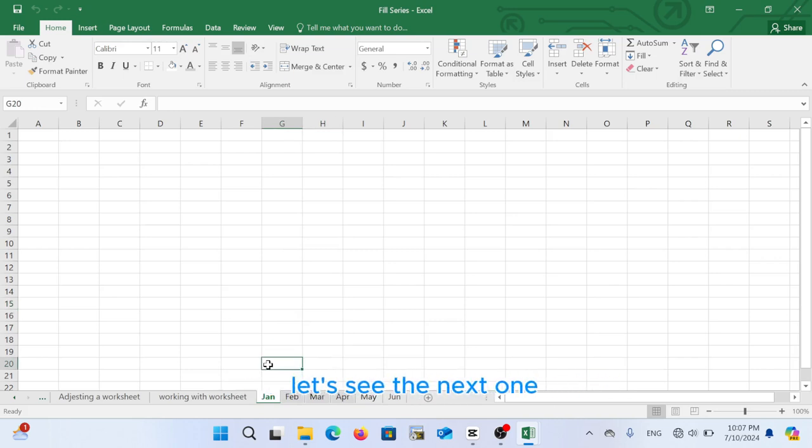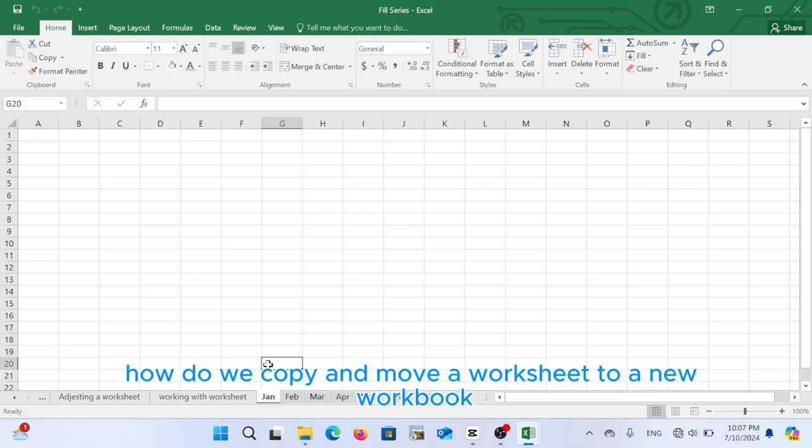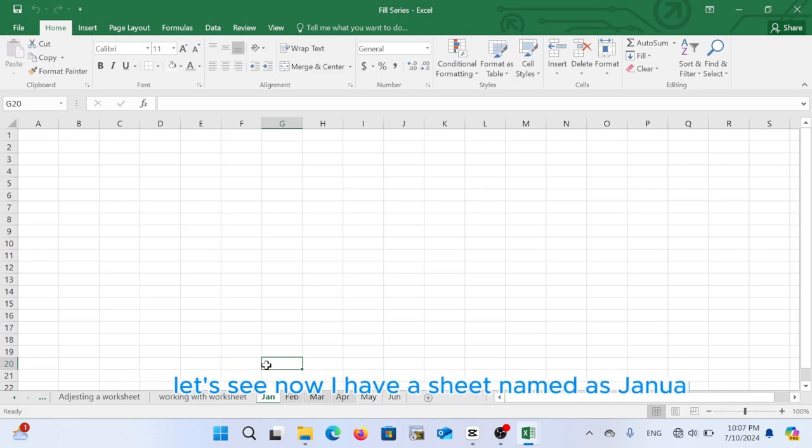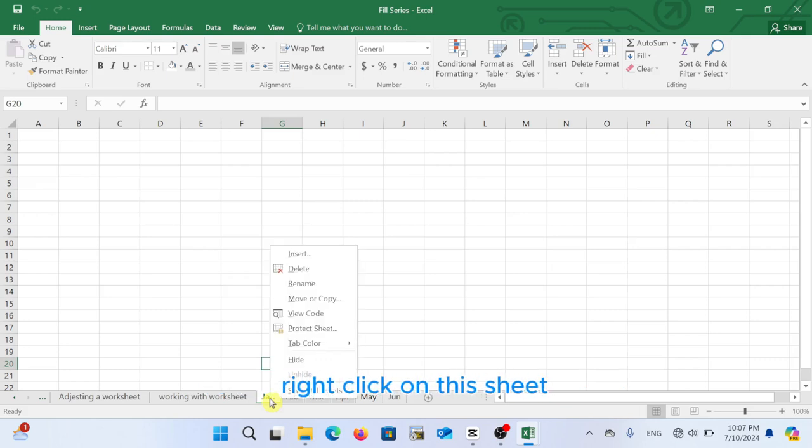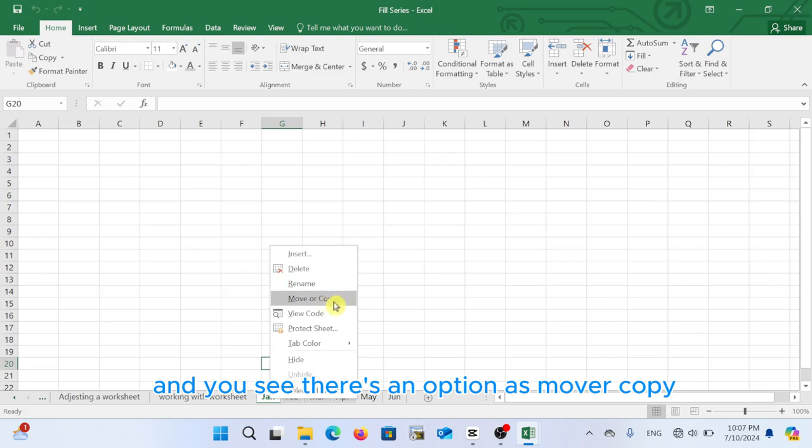Let's see the next one. How do we copy and move a worksheet to a new workbook? I have a sheet named January, and I want to copy this sheet to another workbook. How do I do that? Same method. Right-click on this sheet, and you see there's an option, Move or Copy. Copy is like copy-paste, and move is cut-paste.